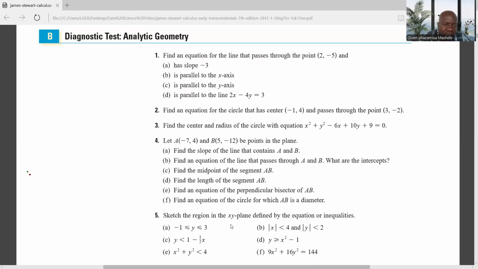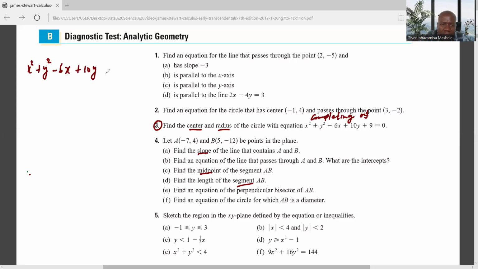Look at this. It says, determine the equation, the center and the radius of the circle. Obviously, you'll have to complete the square here to know the coordinates of the center and the radius of the circle. I think we have done completing the square in grade 12. When we have different points, calculating the slope, the gradient, the equation of the line, the midpoint, the line segment, the equation of a perpendicular line, those are straightforward. For example, if you recall from your grade 12, how were you completing the square here? If you recall very well.